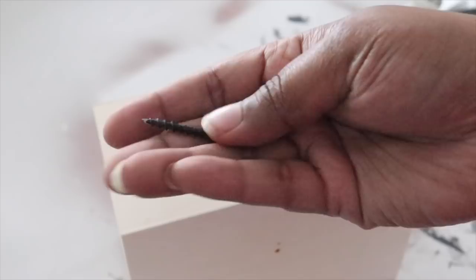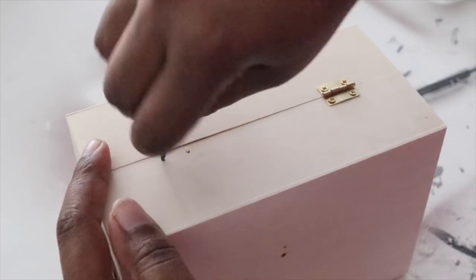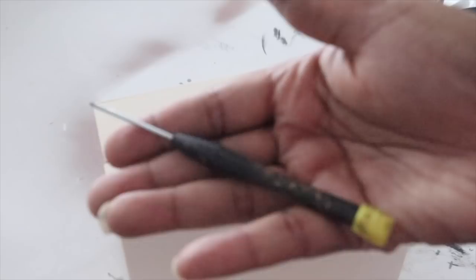I took a pen and I made marks where the holes were on each side of the hinge. Then I took a screw. You could also use anything that's pointed, whatever you have on hand. And I just made holes right where I placed the dots. Then I placed one of the screws in the hinge and screwed it down.